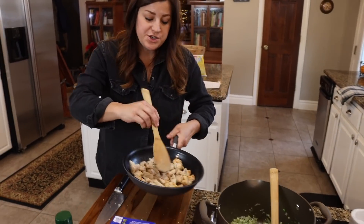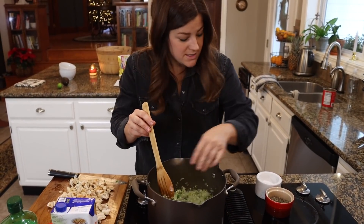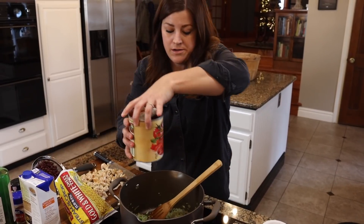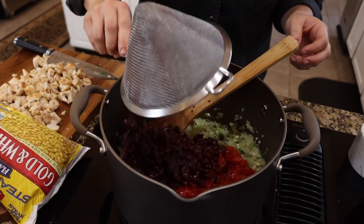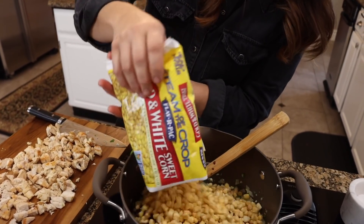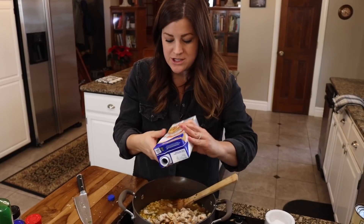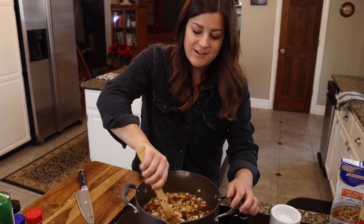While the garlic is cooking, I'm going to chop my chicken up into a little bit smaller pieces — you could shred it if you want, but chopping is easier to me. A little bit of salt and pepper on the chicken. This is smelling good! So now I'm going to add everything else in: we'll pour in our tomatoes with the juice, our black beans, and the recipe calls for one and a half cups of corn but I put a whole 12-ounce bag in there, then 32 ounces of chicken broth. If the soup looks too thick, just throw in a little more chicken broth or water, but I've never had that problem — it always has a perfect chunky consistency, and that's probably why Aaron likes it.